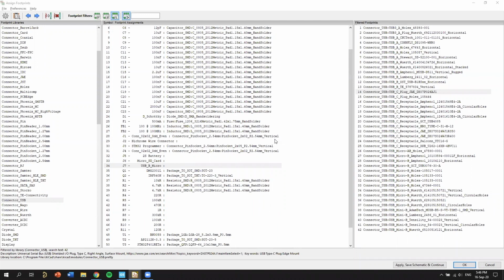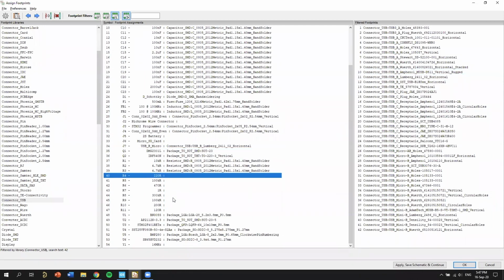I recommend through hole because you're going to solder it yourself, and surface mount connectors can break off a lot easier. Through holes are a bit stronger. Looking at all of these USB footprints, let's go ahead and pick one for now, but not a vertical one. We want a horizontal one.